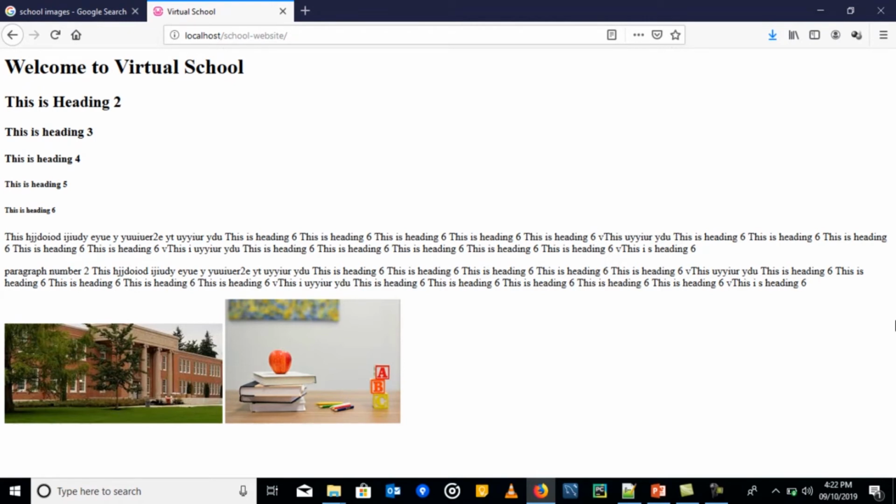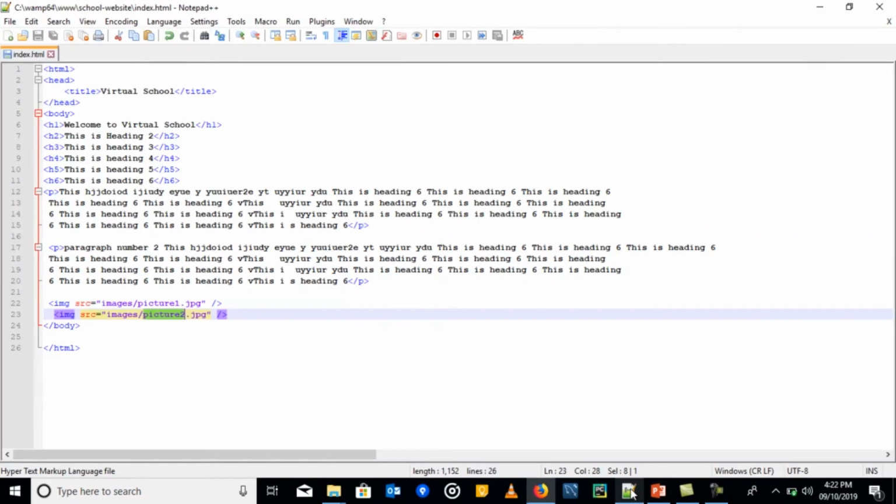But what if we want to change some colors? Let's say color for the title, color for the paragraphs, A, B, C, D. How do we do that? We can achieve that in two ways. One, by writing an inline style CSS. CSS stands for cascading style sheet. So we can put an inline one like this, for example.